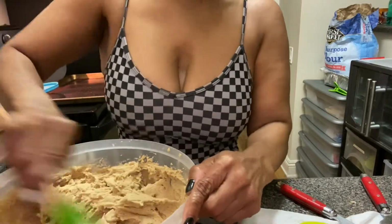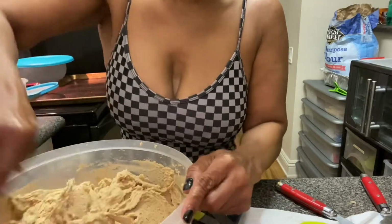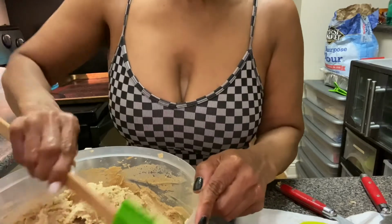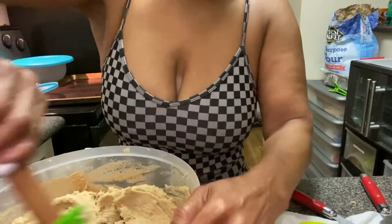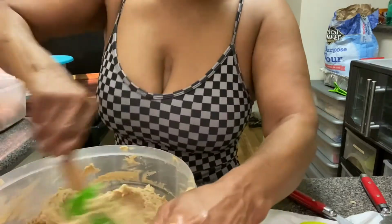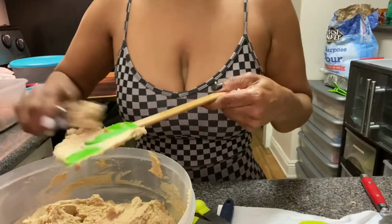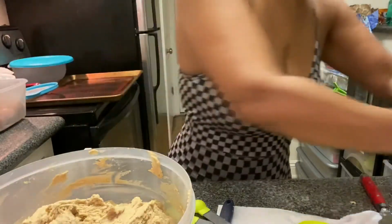Now you got your peanut butter in here. Now your cookies are ready to go into the refrigerator. And I always use the Jiffy creamy peanut butter. I love this peanut butter, it makes cookies taste so good. So yeah, guys, don't forget to put the peanut butter in, okay? So you just kind of mix that around, get that mixed in with your hand spatula. Guys, I go through a million of these spatulas, okay? So yeah, that is it. Now we are done. Now we can put it in the fridge.